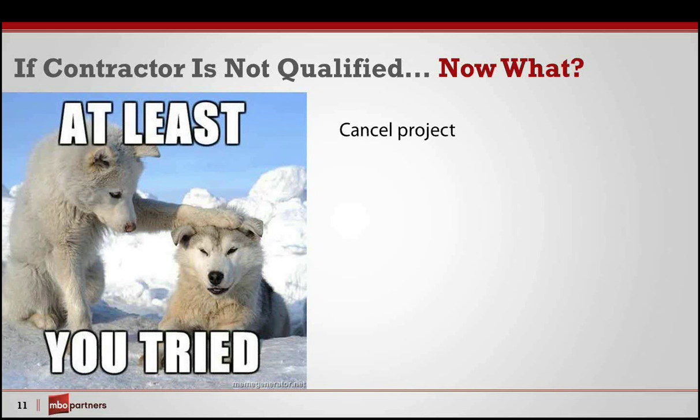So the clear and obvious one is cancel the project and find somebody else. But sometimes that's not an option. From your personal experience, and I know you've had to wrestle with this in your role, what are some of the other options you might have when you're dealing with a non-qualified IC?